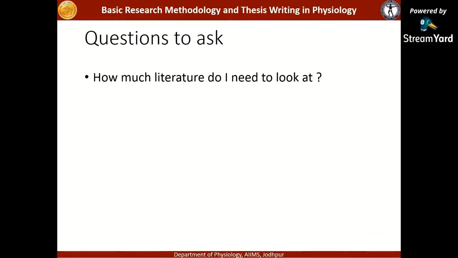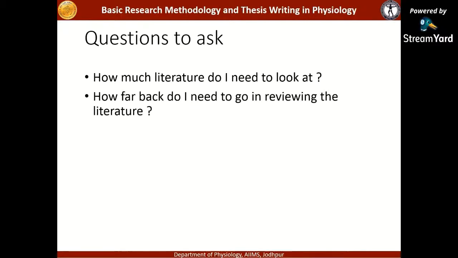If you are writing a review of literature, people will not consider it a good review if you just cite 6 or 7 papers. And if you are writing a short communication and you are giving 50 articles to cite, people will not take it well either. So you have to decide how much you need.